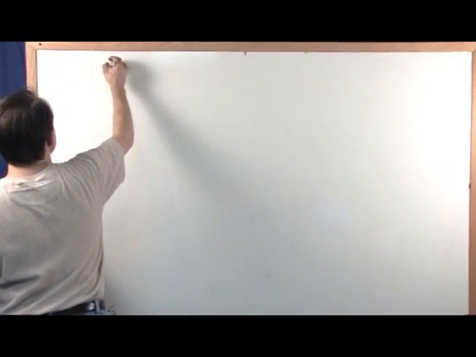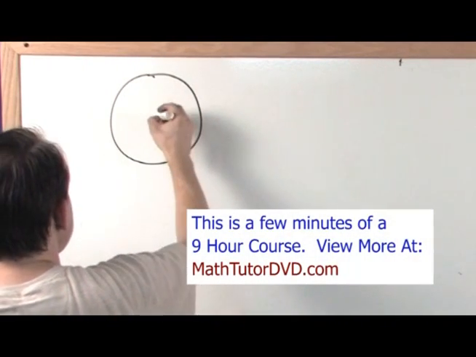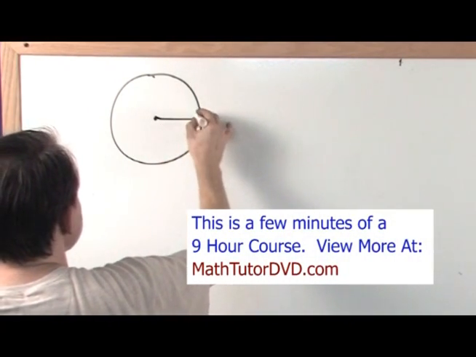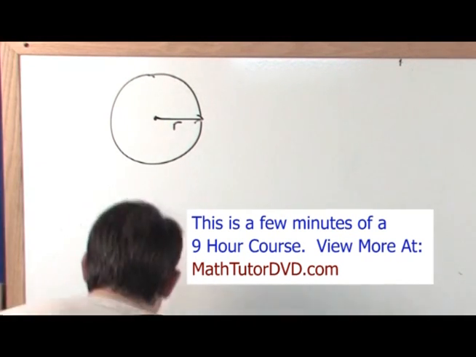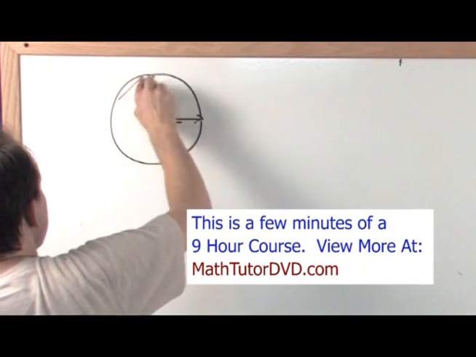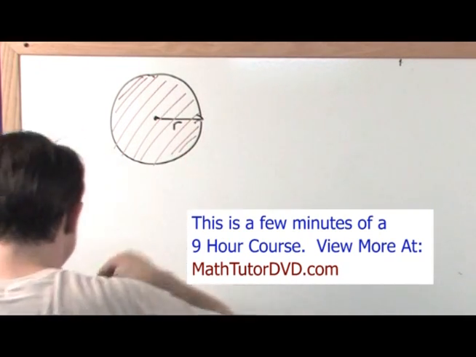So in order to figure that out, here's a circle. And what we're trying to do, let's say this circle has a radius of r, just like before. Well, what we're trying to actually calculate is how much surface area does it actually have. And that's a very useful thing to be able to calculate.